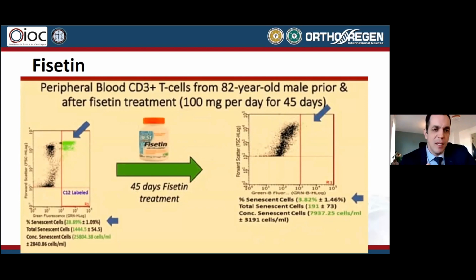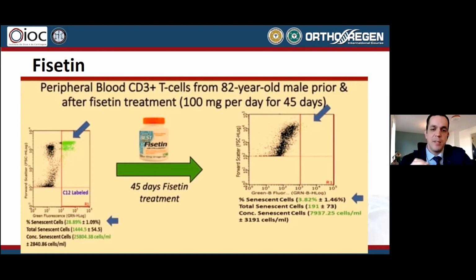Another important supplement is fisetin, which is a senolytic drug. I use this picture here from John Howard's lecture that I watched, and fisetin is very important. It's one of the strongest senolytic drugs. We know that we have senescent cells, which are old cells that are not working well in our body, and these cells increase inflammation in our bodies. So we have to decrease the number of senescent cells in our body to have a healthy body.